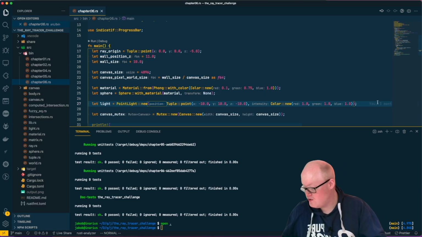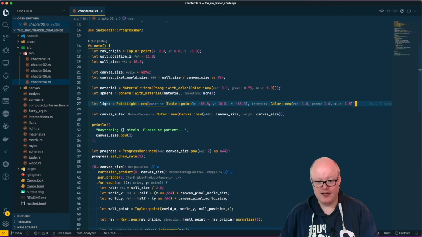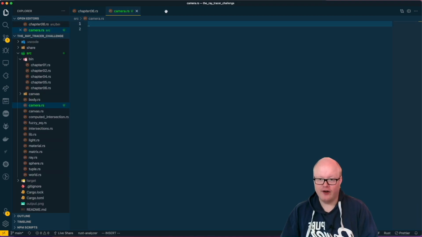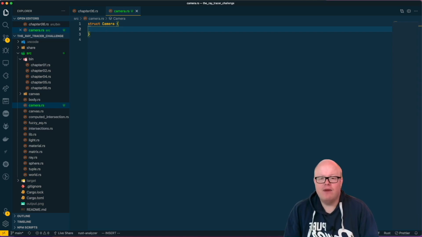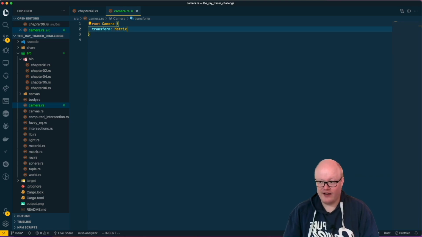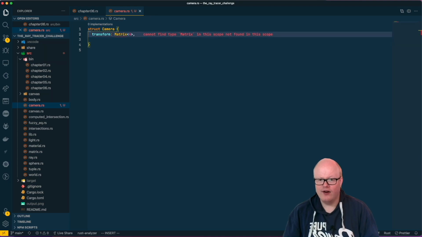So let's take a look at how to do this and how to actually define something like a camera. First of all, as you might imagine, we need a camera. So let's create a new file called camera.rs. And for our camera, the first thing we are doing is defining a structure called Camera. This structure is going to hold a specific amount of values. So what do we actually need to hold here? Of course, we definitely need to hold the transformation matrix, so we need to somehow handle and store this. So we have a Matrix4 here, and we of course need to import this, and we need to make a comma there.